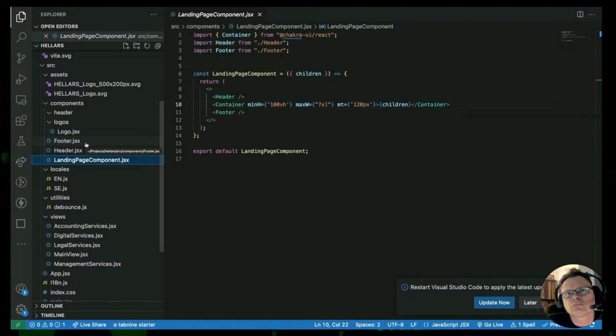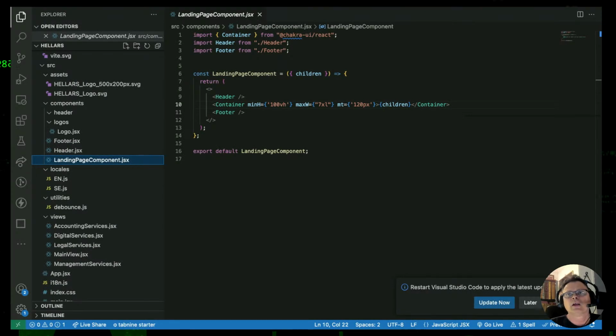But I assume, no, actually, it will have some different kind of content. So my idea was, we have a landing page, which is the main view, and then we have four sub pages at this point that will describe all the various service areas.